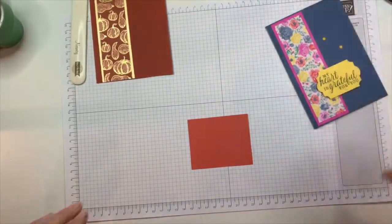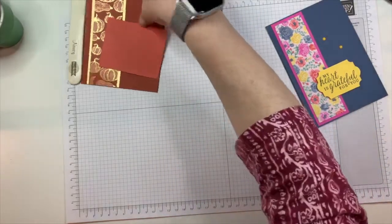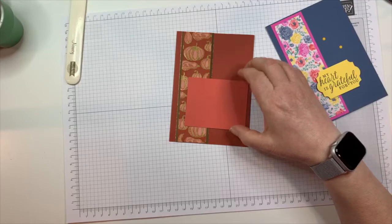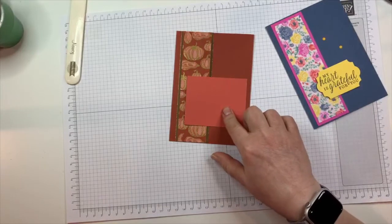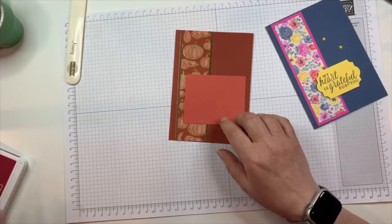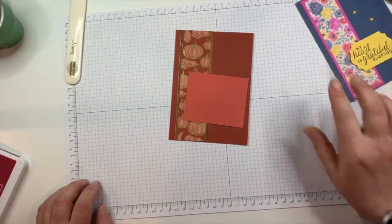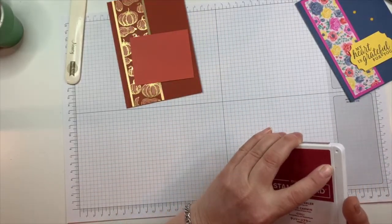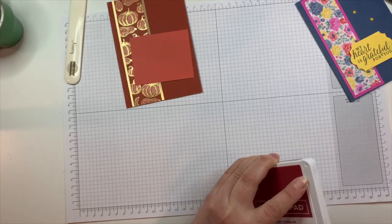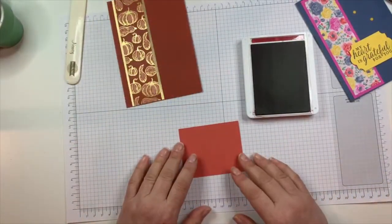Okay, so I'm just going to tell you what I did. I played around with various ink colors. Black, I think, again, I'm trying to stay tone on tone and not introduce a lot of jarring. So I thought, well, maybe if I do the Cajun Craze on the terracotta tile, it would show up, and it just, there wasn't quite enough contrast. So I pulled out a couple other colors. I pulled out Mary Merlot and Cherry Cobbler, and I think either one, they're basically the same as they show up, but I went with Cherry Cobbler.